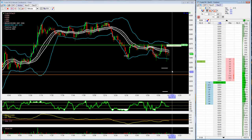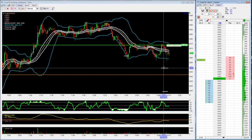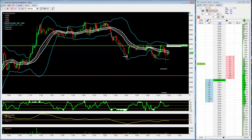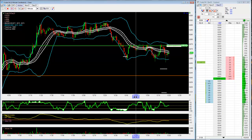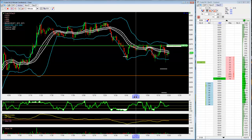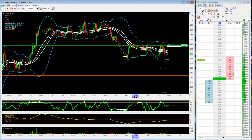All right, there was a nice little down move right there. Let's see if they can catch a little momentum here now. Somebody's bidding down here. Offer was that? Yeah, bidding. So that bid down here, just take advantage. See if someone will bid again with some size and drive that market down a little bit. Lots of room to go down. Lots of room to go down today and still be a good long day on the market.